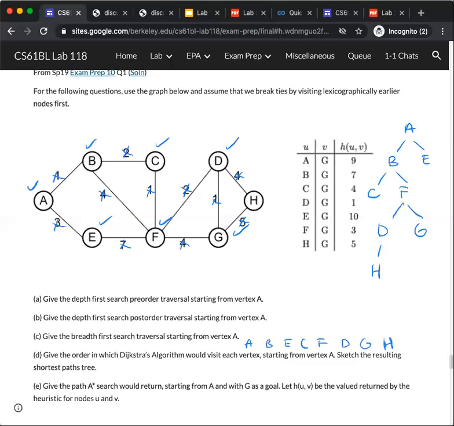And the way that we visit the next level, the order, is determined by the lexicographic ordering of their parents, which are, in this case, B and E. So we visit B's children first, and then by doing that, we've explored all the possibilities for E, leaving E to be a dead end, at which point we don't need to explore anything further down this subtree, okay, and so on. And you will get this resulting order.